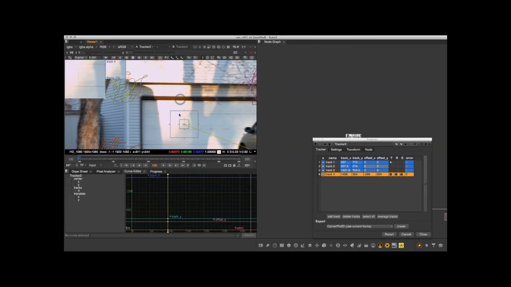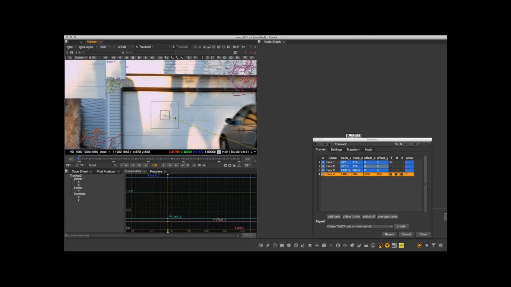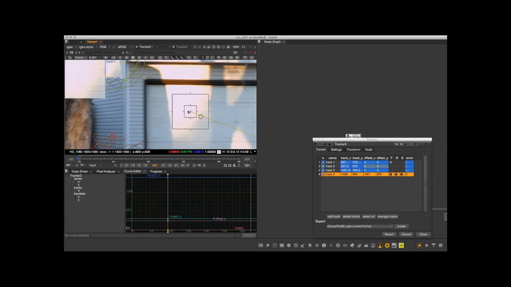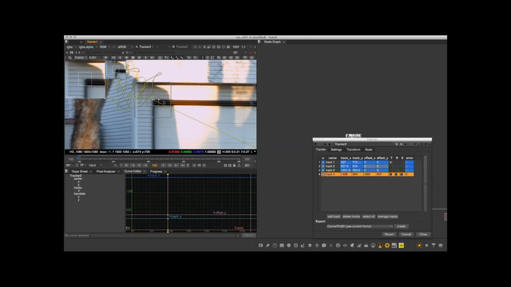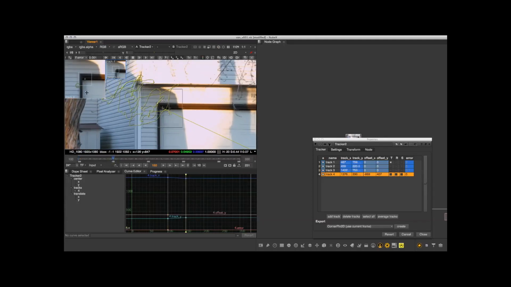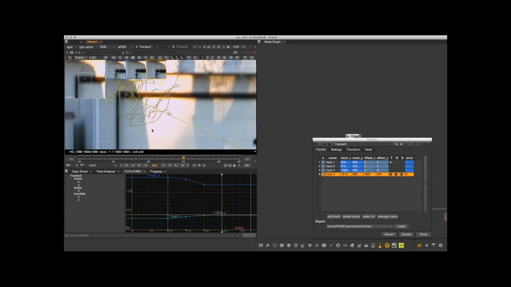So we'll go ahead and find a good point to track our offset from. Again, we want something with pretty good contrast and something on the same plane. So we'll track this point again and just offset its position down there. We'll go ahead and use the keyframe assisted tracking in combination with the offset. I'll just set a keyframe every 50 frames or thereabouts.